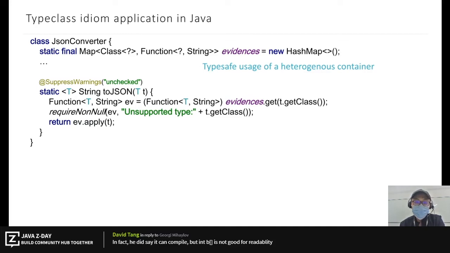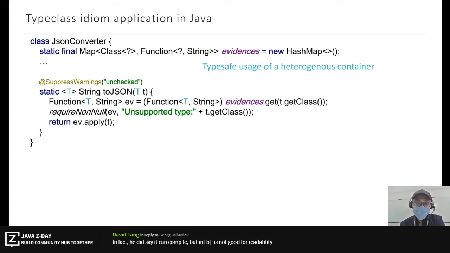We use this heterogeneous container, a hash map, to store implementations or evidences. And we retrieve this evidence or implementations at runtime by the type of the input. We have achieved the same result in a similar way.